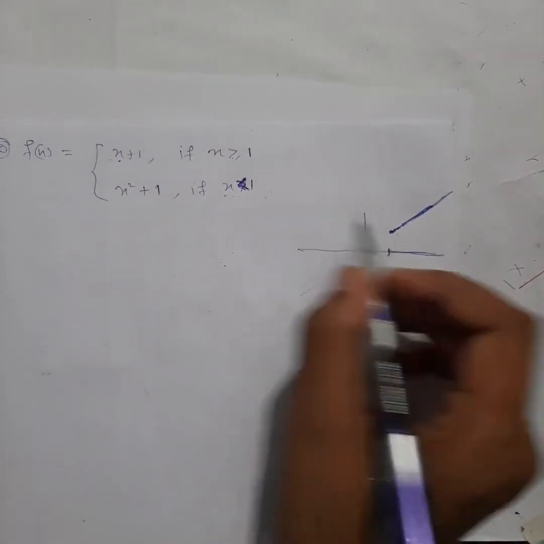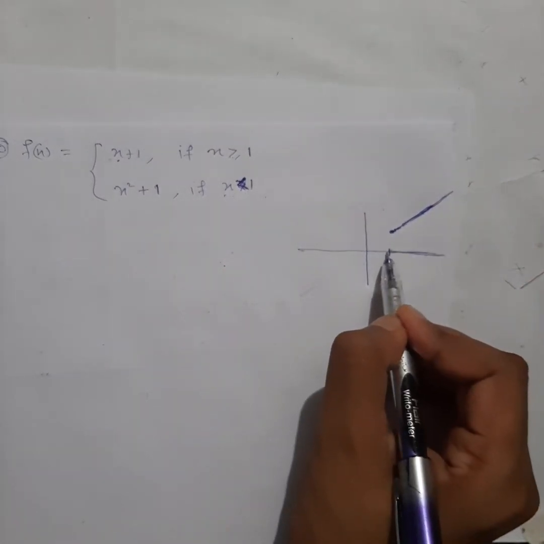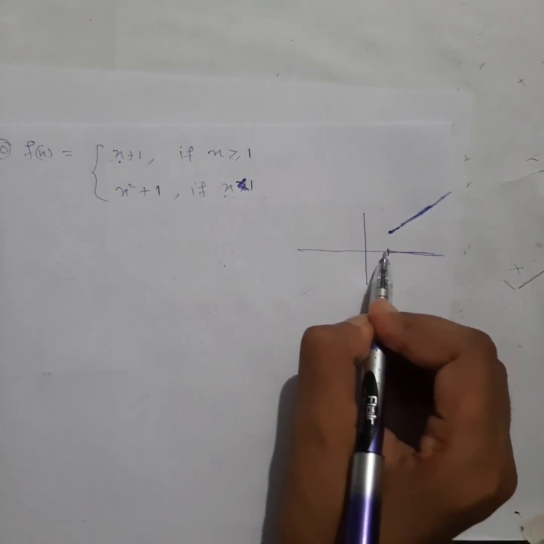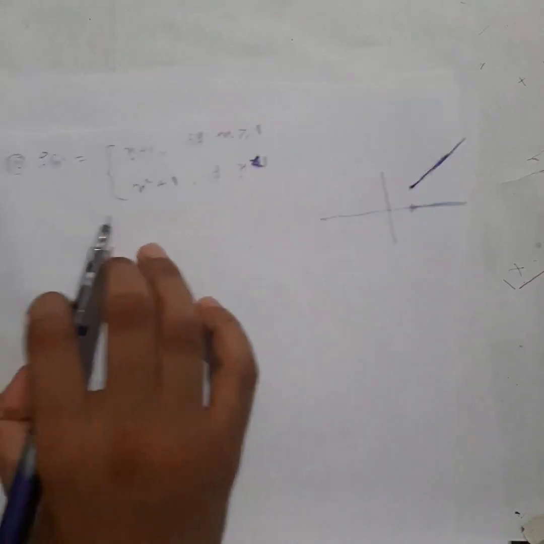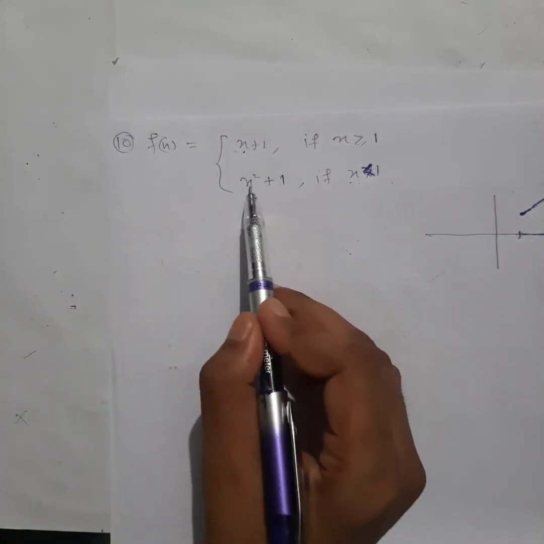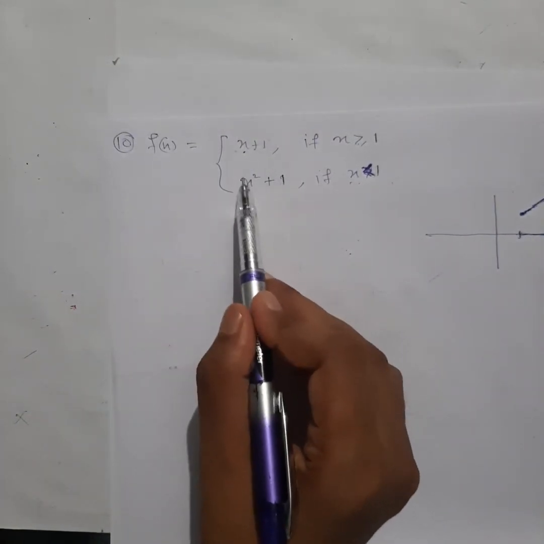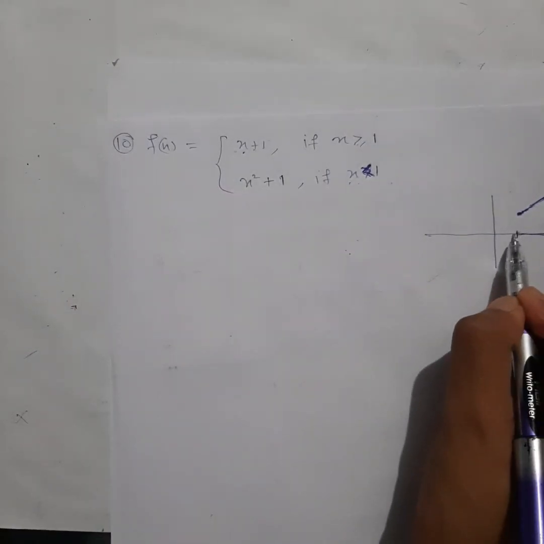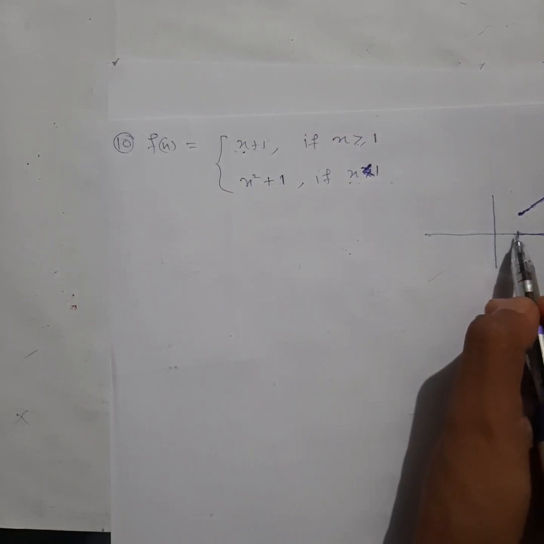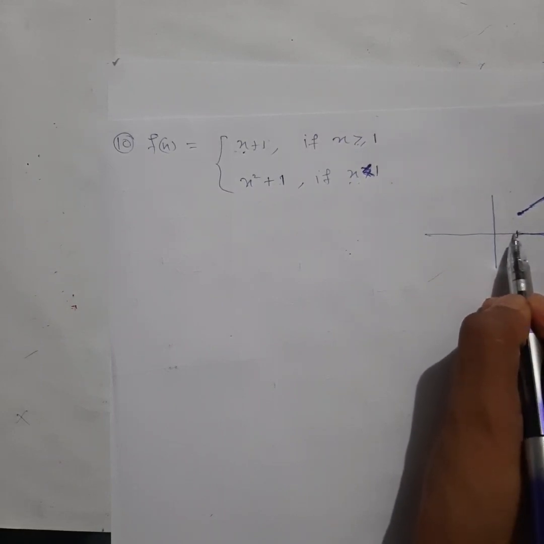Now for x less than 1, just next to it, when you take it, it will represent x square plus 1. X square plus 1, what graph was it? Do you still remember? X square plus 1 is a parabola, right? So it will represent a parabola. Just less than 1, if you take it, it will represent a parabola. Now from which point will it start? Suppose you take just less than 1, 1 you took, so 2. From 2 it will start.